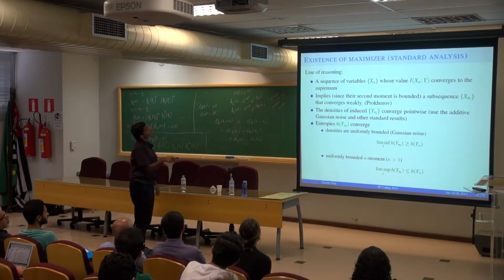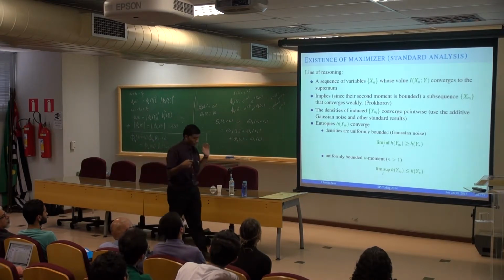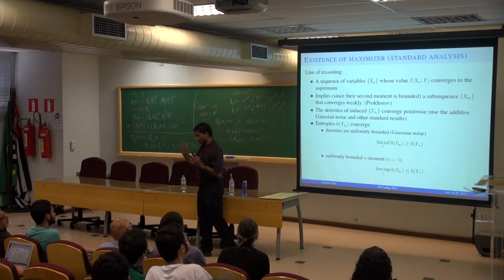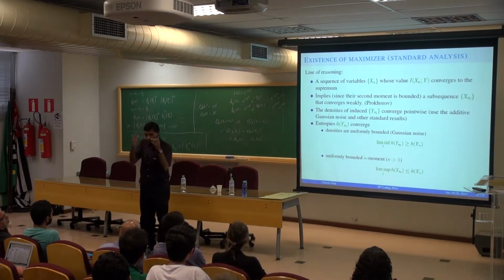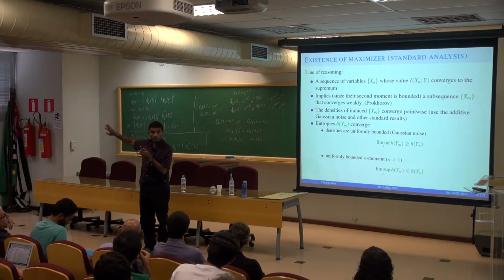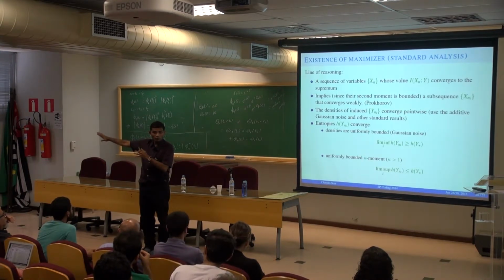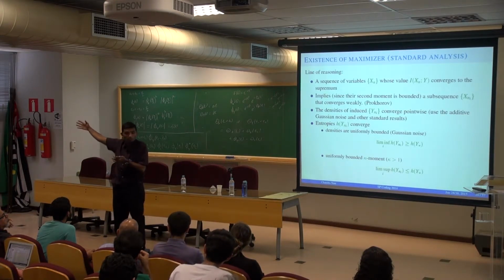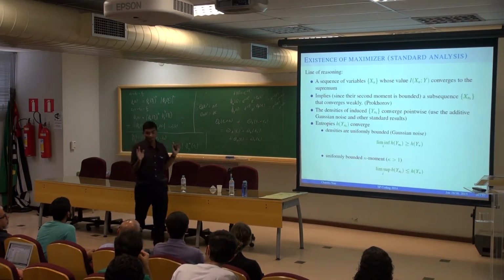So essentially, suppose you have a sequence of random variables xn that converges to the supremum. Now, I'll tell you what the idea here is. What could happen in a sequence of random variables? What is the difficulty? The thing that could happen is that some mass could escape. In the end, you may be left with something which is not a probability distribution. Consider a sequence of variables where the nth variable takes value n with probability 1. In the limit, the probability escapes, right? So you need to be careful that doesn't happen.